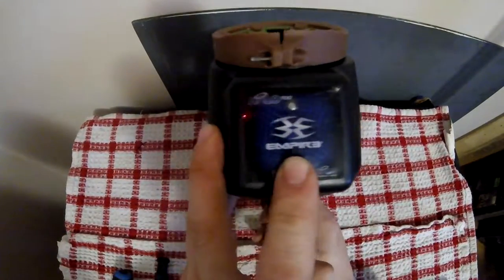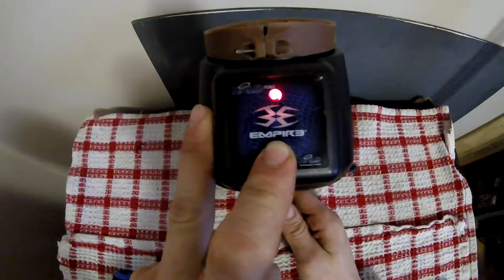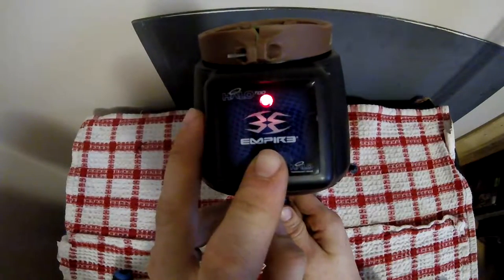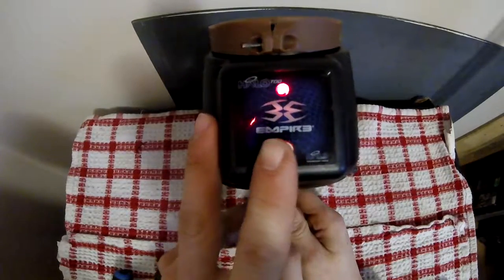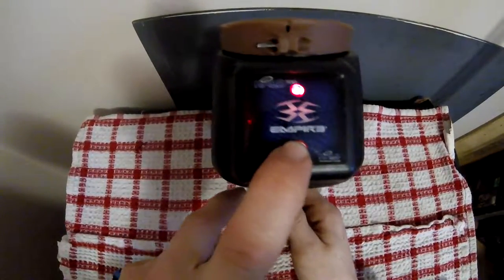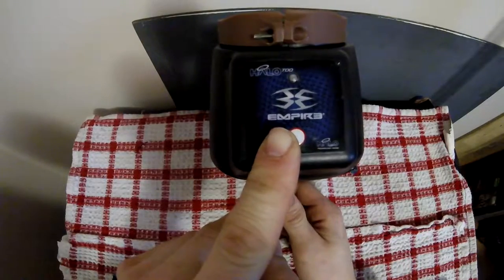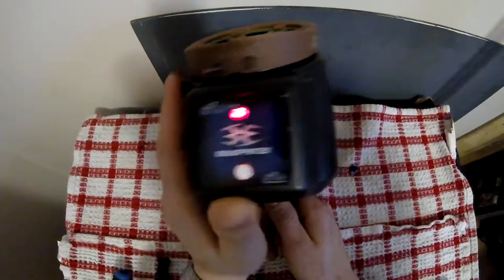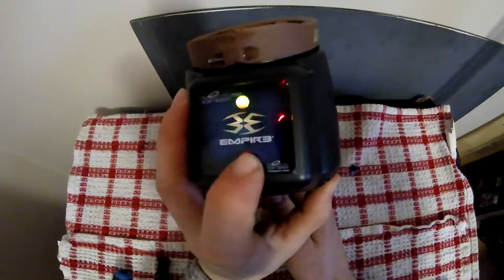So let's say you want to change the eyes to on. You hold it — it's flashing, holding green — let go, hold it again, it's holding red, let go. There you go: max balls per second, sound set at three, and the eyes are off — one, two. I'll tap it once. Then I should do that again. If I did that right it should only flash once. There you go — okay, that time it turned yellow, which means it registered.